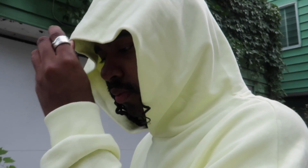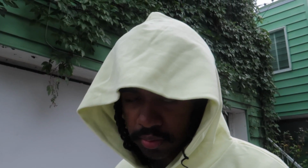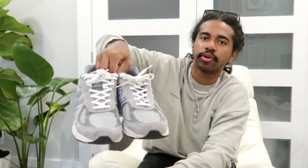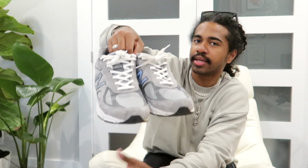But just a simple, plain, cozy outfit, something you could wear to the grocery store, something you could wear on your runs around town on a daily basis. Not too much thought into it, but you're still looking fashionable even when you're on your cozy vibes. Pairing it with a good everyday tonal sneaker, like a running shoe like this, could definitely be the best idea for a sweatsuit type of look, because that's really the only way to do it. If you're doing full cozy, you gotta do the comfy shoes along with it. Even a dad shoe, why not, you know?